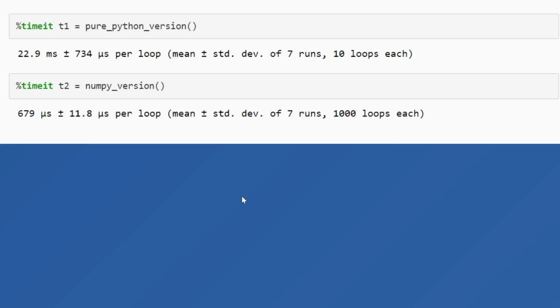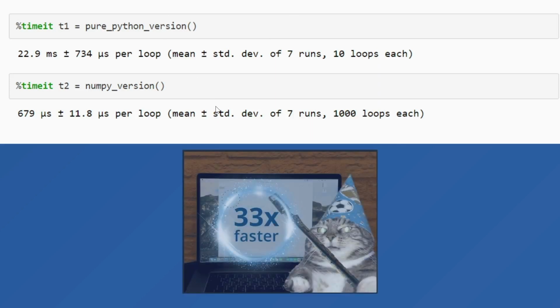You can see the tremendous difference in the times and the loops that NumPy uses and the pure Python version uses. If you compare both of them, it is 33 times faster than a normal Python version. That is why NumPy becomes very important and irreplaceable when it comes to linear algebra or complex mathematical problems.